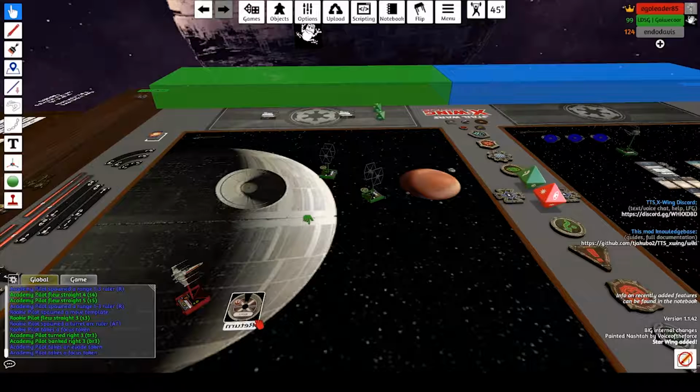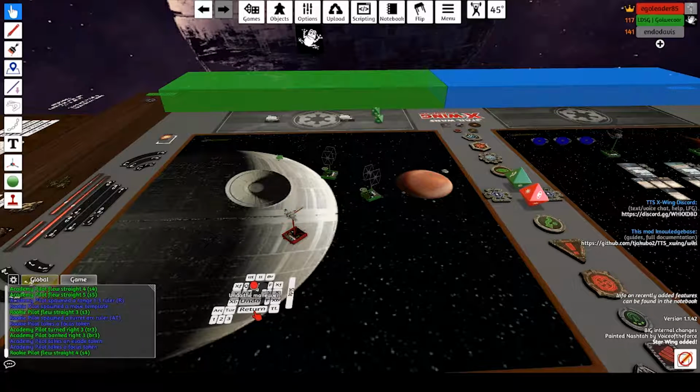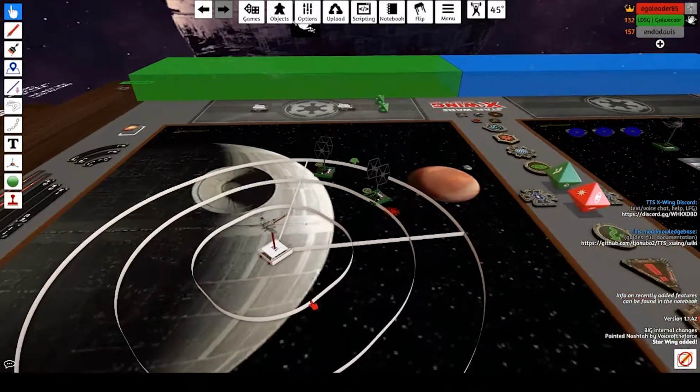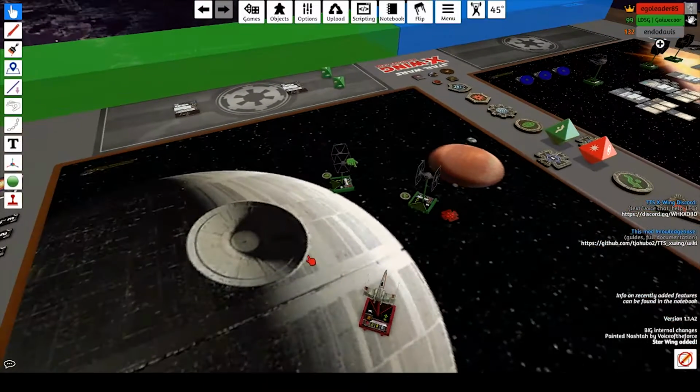Right, move. I will target lock. If you use a target lock, it automatically sets it on your base, and then you just put it next to the guy you're target locking. Okay. All right, and then get rid of my arc.